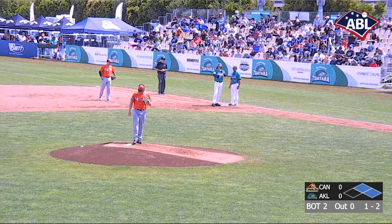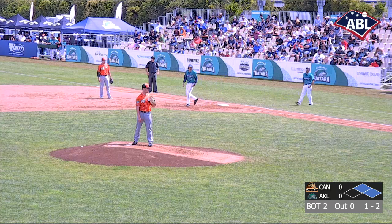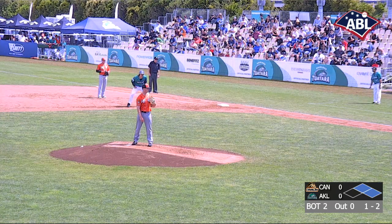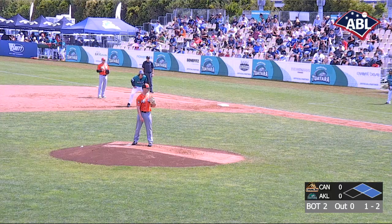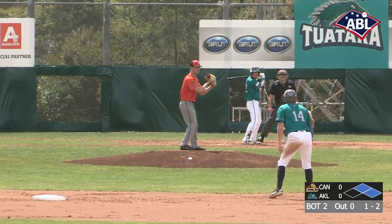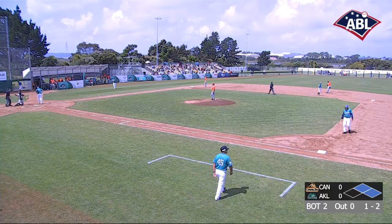Especially in this modern day, Sam, when you don't practice the sac bunt as much as you would in the past, it is a bit tough for hitters like Zhu, who probably hit in the heart of the lineup and don't often get the bunt put on them. It's a bit tough to get thrown in the deep end and get asked to do something you don't normally do. As that breaking ball is fouled off, waited back nicely there by Zhu.